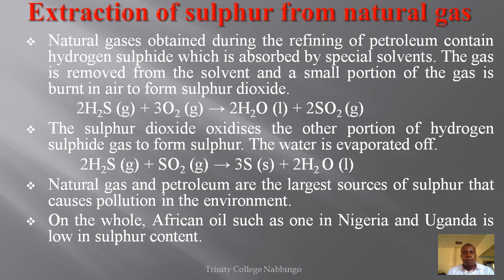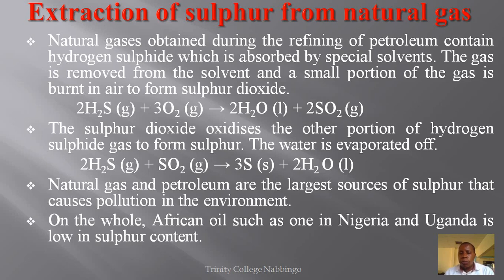Then sulfur can also be obtained from natural gas, like I've said, and in this natural gas we have hydrogen sulfide. So the hydrogen sulfide is quite a lot, so we react it with oxygen to give us sulfur dioxide and water. But because the hydrogen sulfide is a lot, some of the hydrogen sulfide remains unreacted. So the hydrogen sulfide which has remained unreacted reacts with the sulfur dioxide which has been produced by our first equation between hydrogen sulfide and oxygen to give us sulfur, which is a yellow deposit, and then we shall also produce water. This is one of the major sources of sulfur.